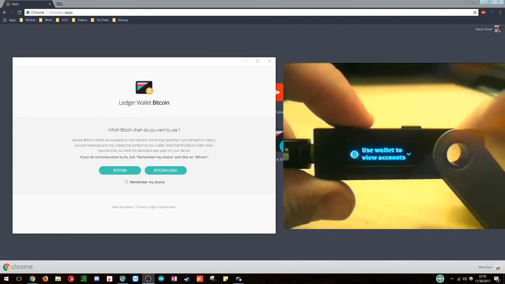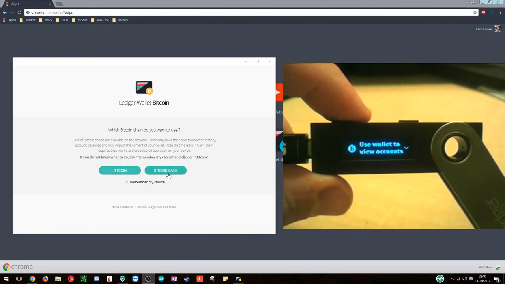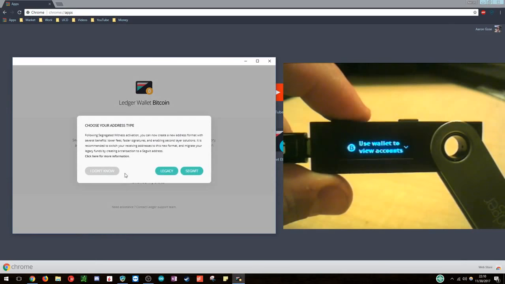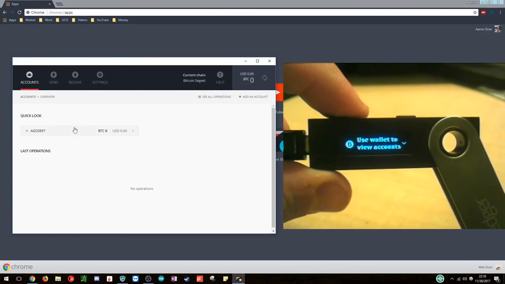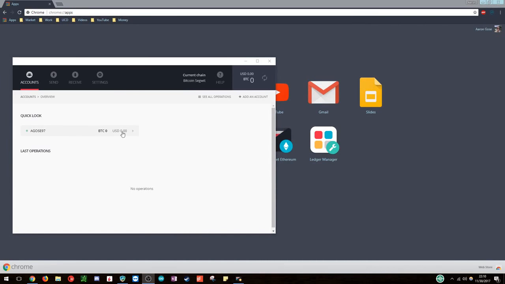And now you can see, ta-da, which wallet would you like to use, Bitcoin or Bitcoin Cash? I would like to use Bitcoin. We're going to go with SegWit. So now very, very simple. We're going to close our webcam because nothing is going to appear on the Ledger screen now. We have your holdings, and it will actually convert it to US dollars. So you can see about what you're holding. Last operations, if you've brought in funds or have sent funds, pretty simple there. And no operations at this time. You can see all your operations, nothing there.